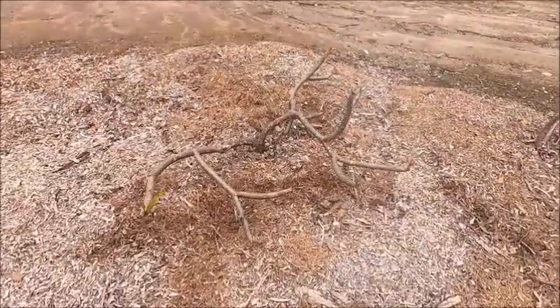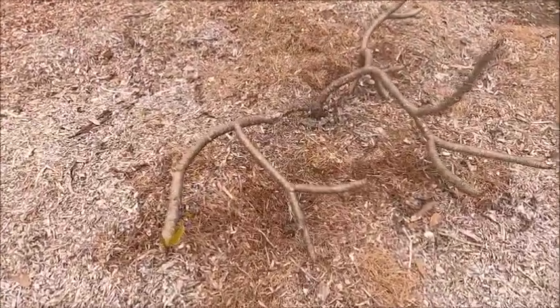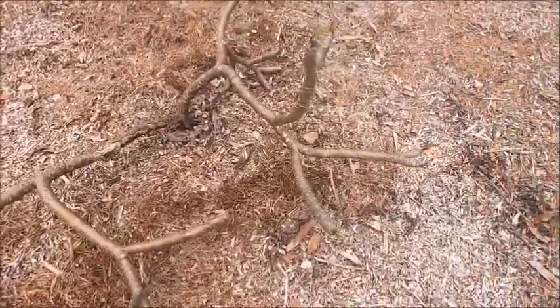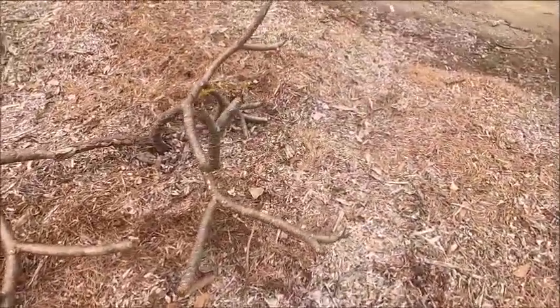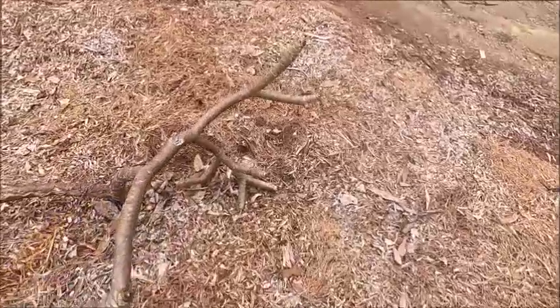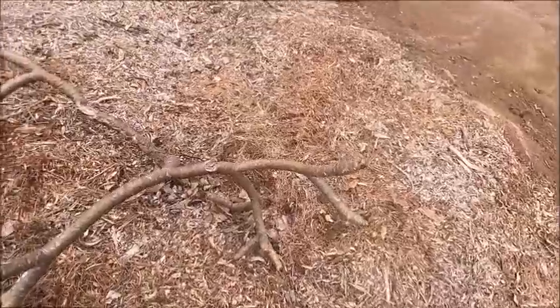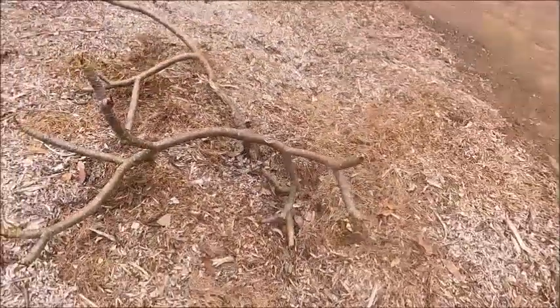And here is the other Aztec Gold. Exact same bloom, same scent, same leaves, but it's what we call a ground grower. It likes to grow down to the ground. Look at that. And pretty crazy, just something a little different in the DNA, but very different than our upright grower.